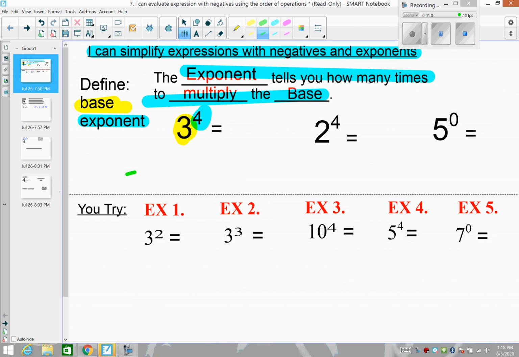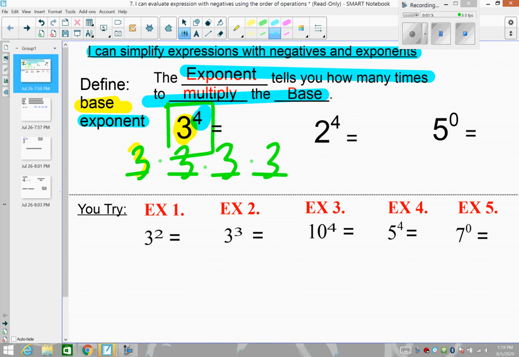So the exponent says that we need to multiply 4 times. What are we multiplying 4 times? The base. So that becomes 3 times 3 times 3 times 3. Now I'm just going to ask you to expand that right now. We don't have to get the value of that. Just let's work on expanding so we understand what does the base do, what does the exponent do. Again, the way that's stated is 3 to the 4th power.